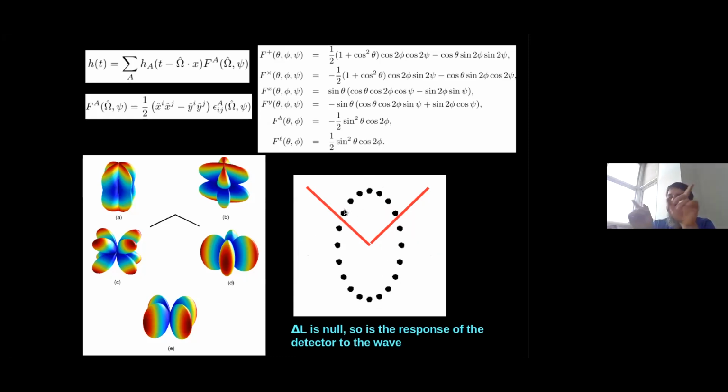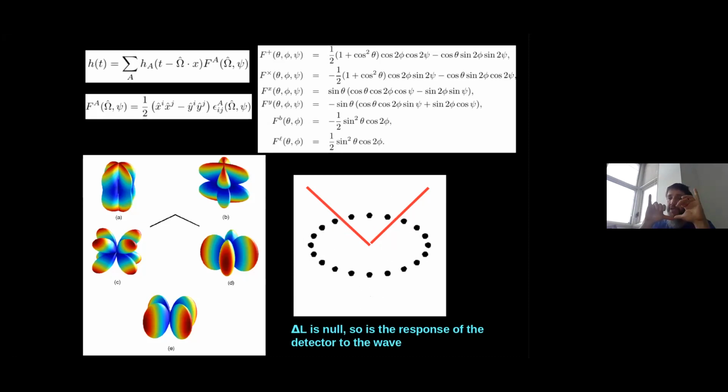So there is no difference in the time of arrivals of the two arms. So even though both arms of the detector are perturbed, the perturbation is essentially the same. So when you get to the recombination, you don't see any phase difference. That's why if you have, for example, a plus polarization like here and a detector that is rotated by 45 degrees with respect to the incoming perturbation, you essentially don't see any effect in your detector.